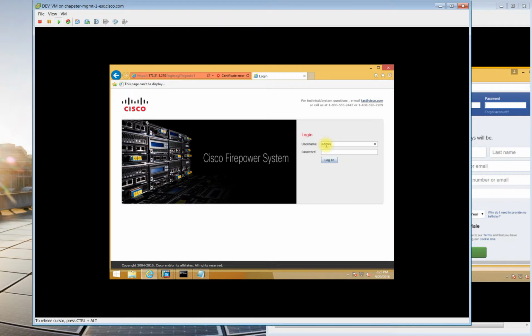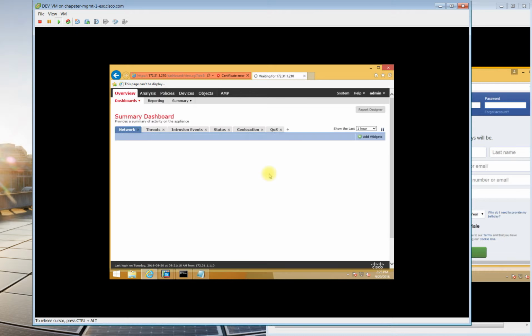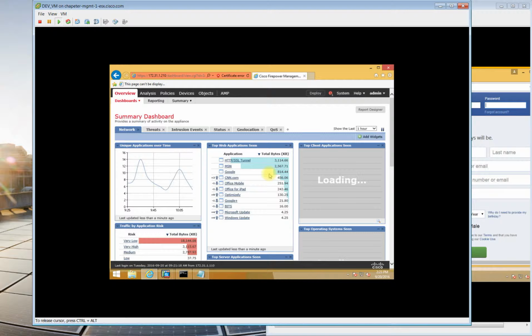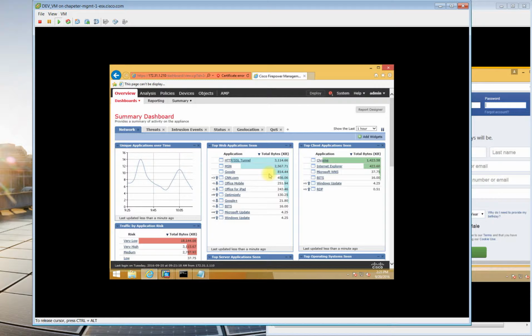Cisco's Firepower Management Console is the management appliance from which you can manage multiple Cisco Firepower Threat Defenses. These can be at different locations, and they can be in different configurations and have different policies. That's one of the benefits of using a central management console system. Another key benefit of using a central management console system is troubleshooting.